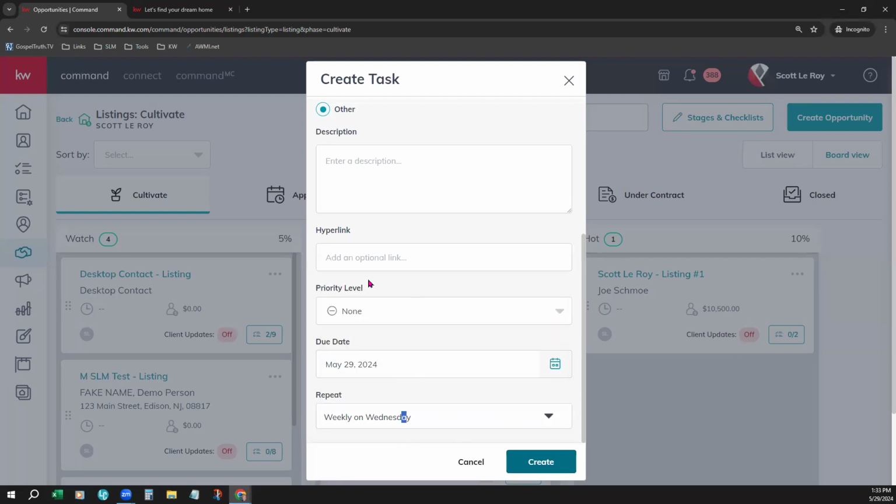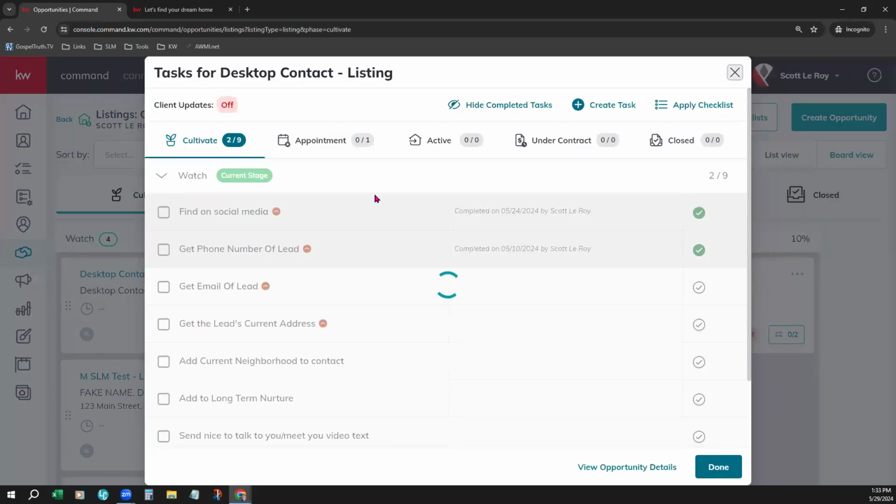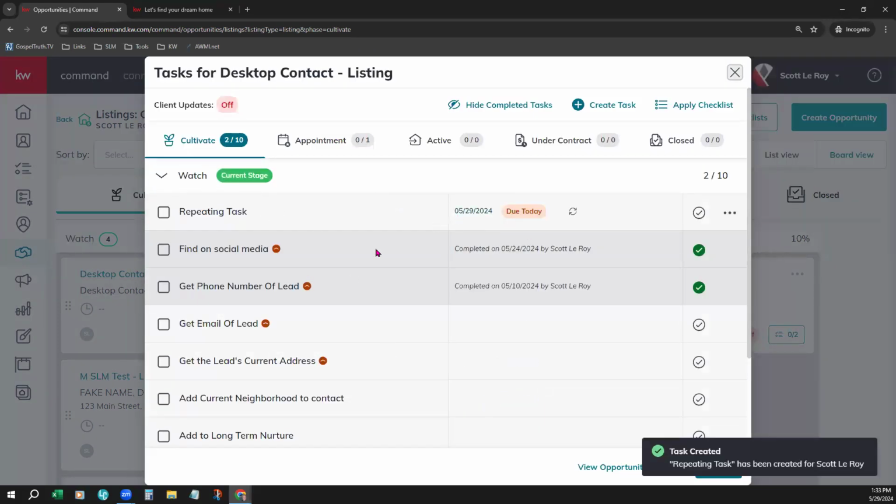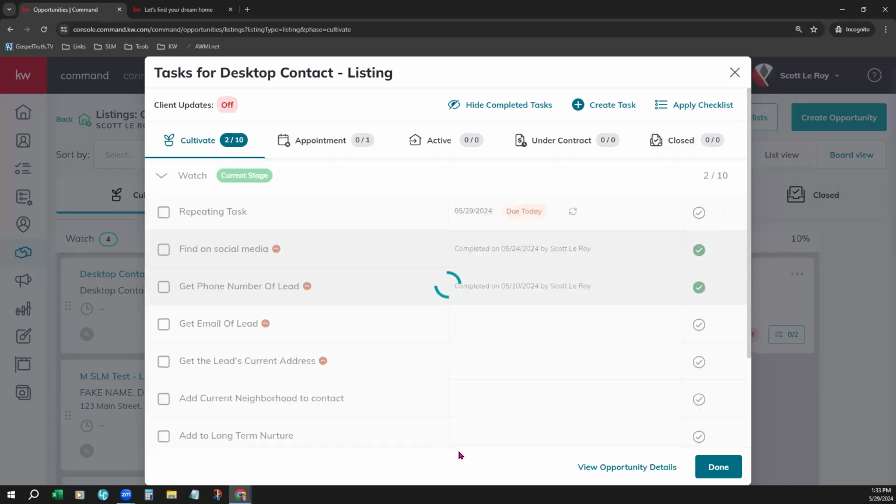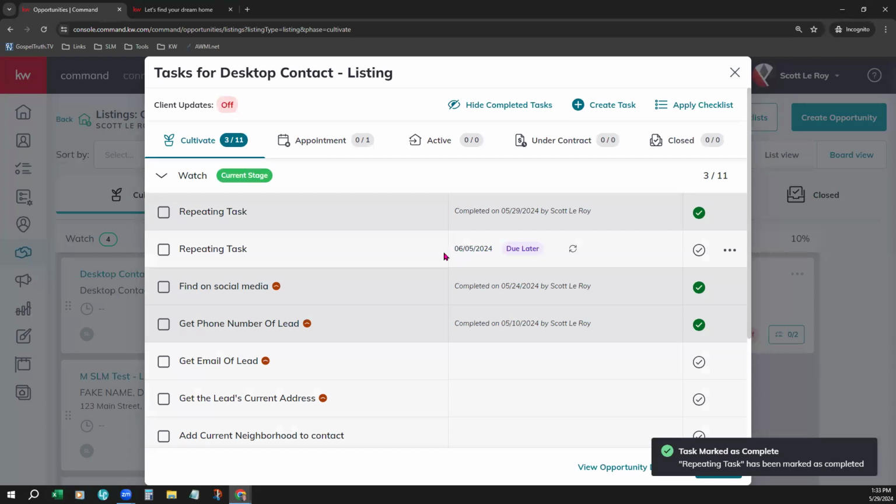you can now add this into an opportunity and we'll go ahead and create it and I'll show you what it looks like. So right here, it's a repeating task. Notice the little arrows. And even when I check that it's done, notice it generated itself right here again.